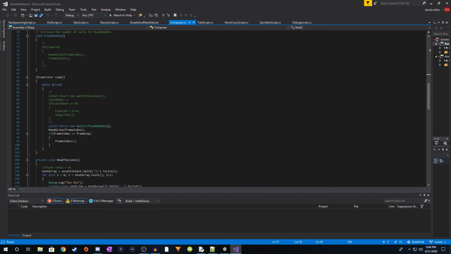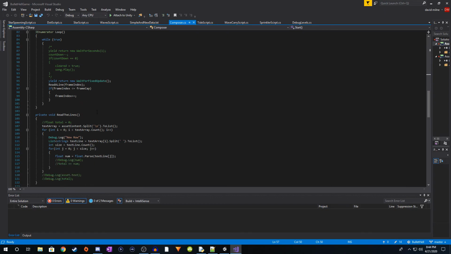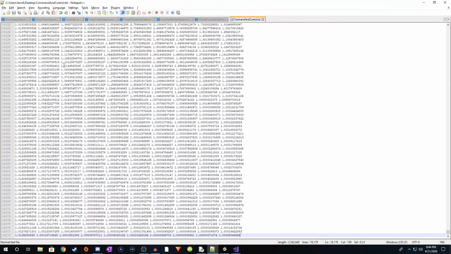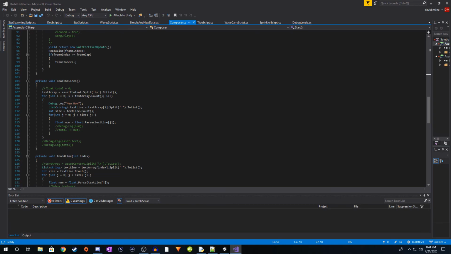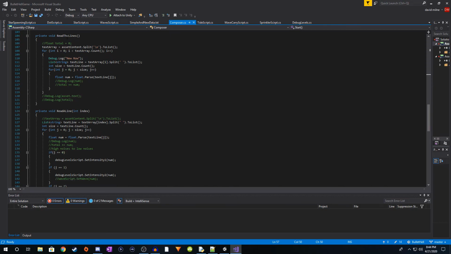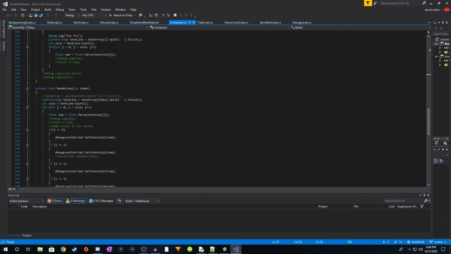And then from there, it starts. In every single frame, I have the time set up to be every single frame. It will increase the index. It will read a line from this. So it takes that array and breaks the individual line into its chunks, broken up by the white space. And it turns those into floats because they're strings currently. And then after it's done that, that's an old one. Read the lines is one to read the whole thing. I realized it was nuking my performance because it read the entire document every single frame. So I have this one here that does a single line every frame.